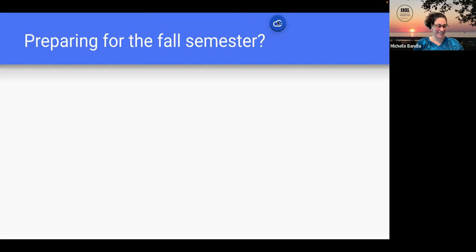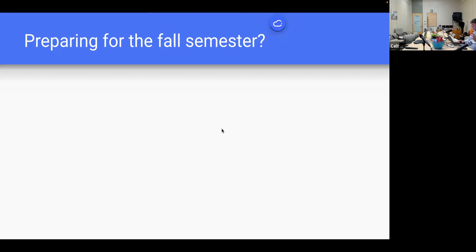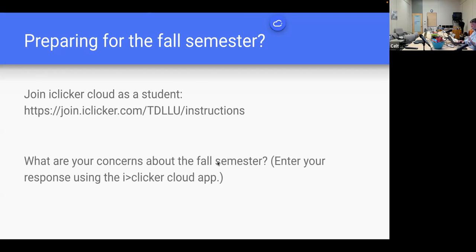I'll catch up. Okay, so what I'm going to do then is we'll get to that question. It was supposed to say spring, but it was supposed to say fall. So you can type anything you want, but I'm going to create a question now. Oh, the background, it matches the background quite nicely. I'm going to go to poll, and I'm going to choose here as an option of short answer. And I will start that poll, and you can type whatever you want in there.